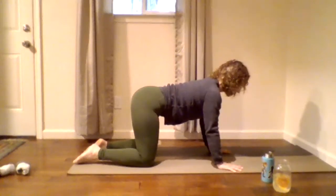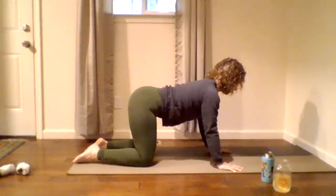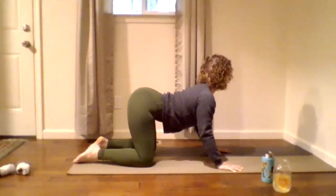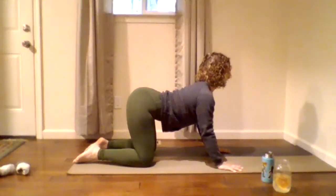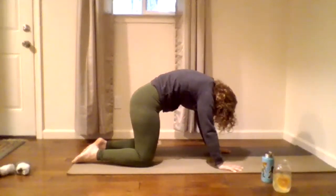As we do these cat-cows, I want you to really start the movement from the very lower spine. So as you inhale, begin to lift the tailbone up, then the belly drops, the chest drops, the heart begins to extend forward. Now exhale, start at the base of the spine, curl your pubic bone towards your belly button, round the spine, let your head go.